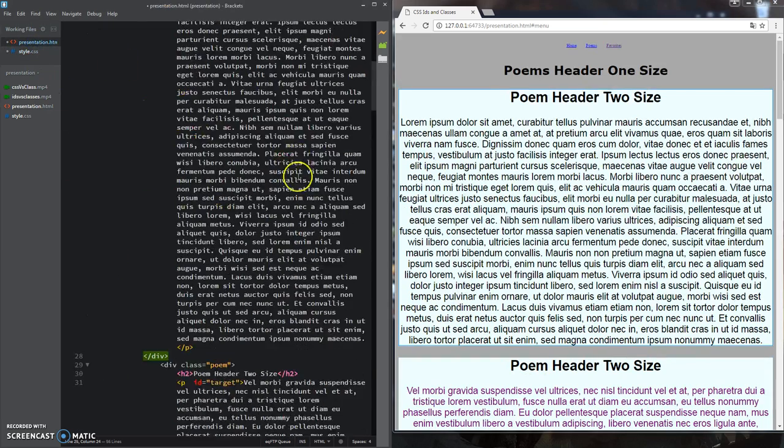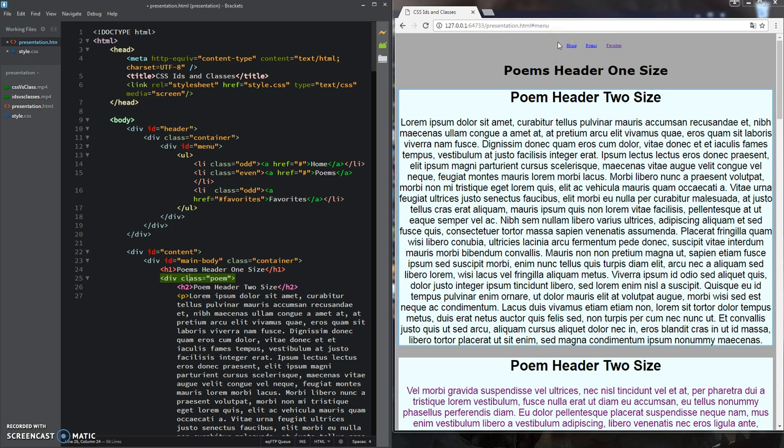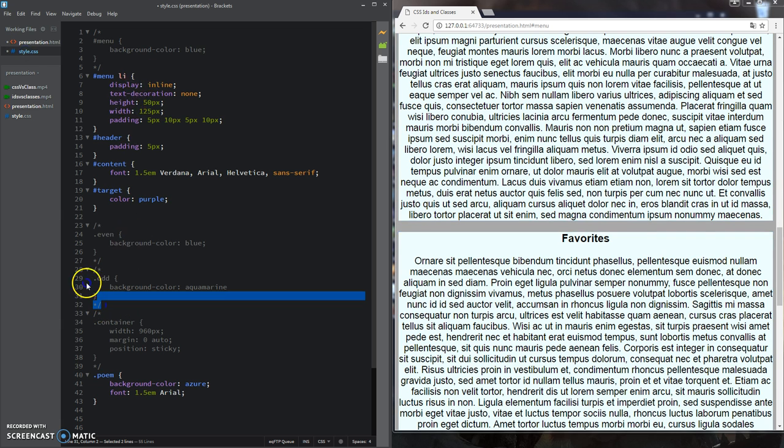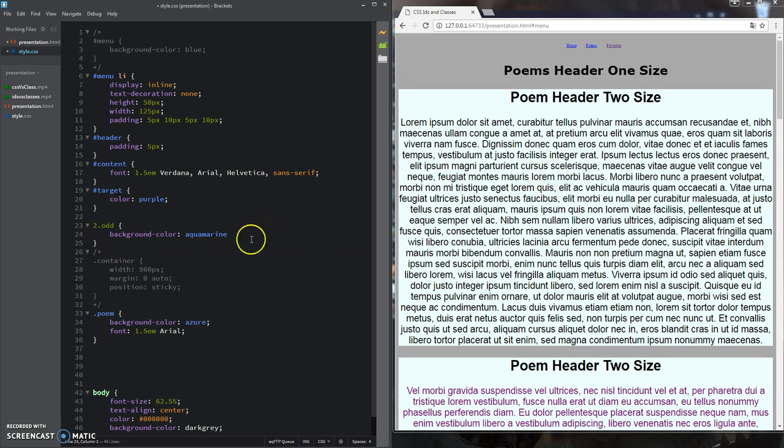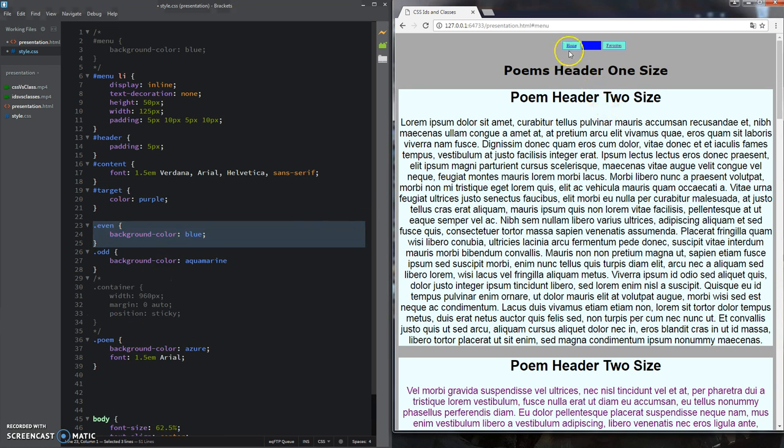We can also do something like what I did here in the menu bar. You'll see it's pretty common in tables or in things that are listing things, just to make it easier on your eyes. I gave the class of odd to the first and the third, and the class of even to the second thing. If I had a fourth thing, I would obviously give that one an even and the fifth thing an odd. But what we can do here is uncomment these out, and you can see in our menu bar here, it gives us that kind of striped feel. This is a horizontal stripe, but it gives us those reusable designs and styles that we can use throughout our page.